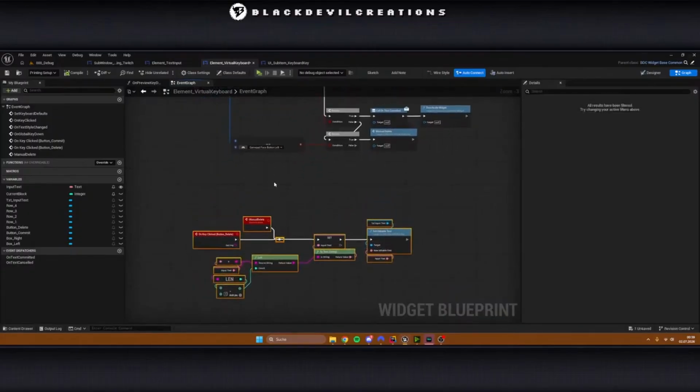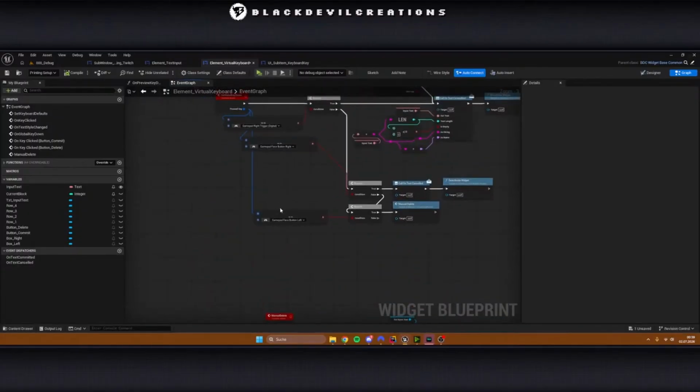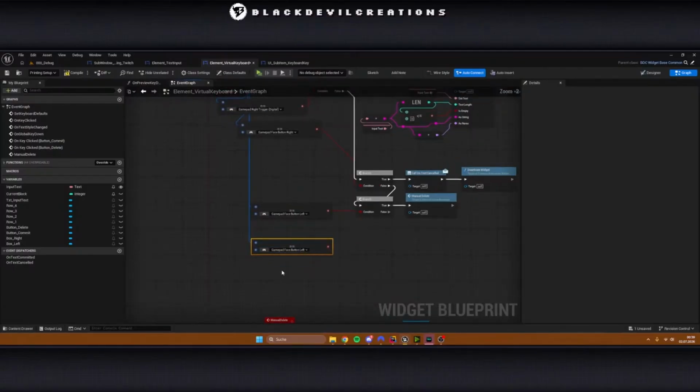So technically, we now go for a final thing for the very basic keyboard. And this is the left trigger. Digital.